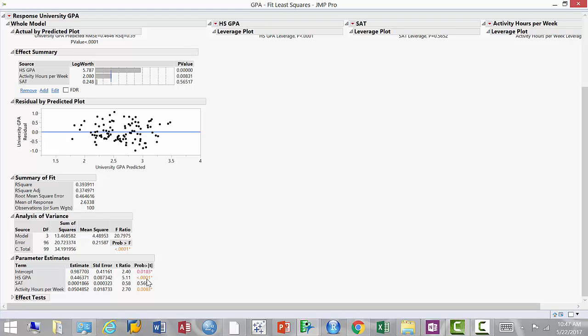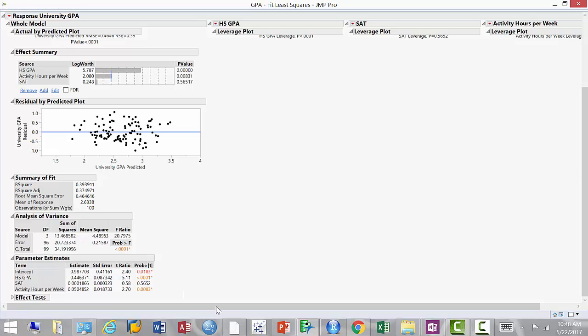Okay, so since I'm testing high school GPA, I have to look on the same line, and here is my p-value. It does not report the p-value. Well, actually it does. If you leave it long enough, it will show your tooltip. I don't know, it doesn't want to show me anything right now. Typically it will show you, oh, here it is. P-value is 1.63 E minus 6. What does that mean, E minus 6? Have you ever seen anything quite like that? 10 to the negative 6, right? So my p-value is 1.6 times 10 to the minus 6th power, which means that this is a really, really small number, right? It's like 1 millionth or 2 millionths, right?